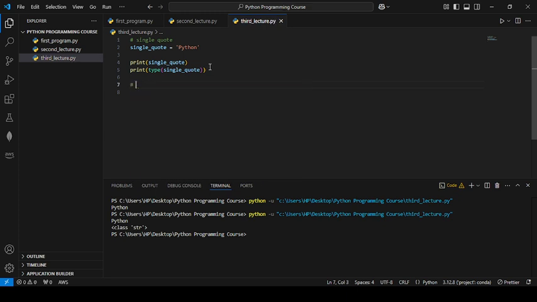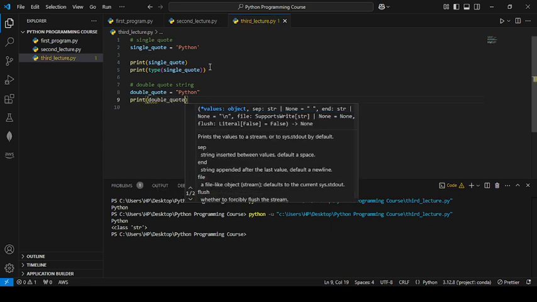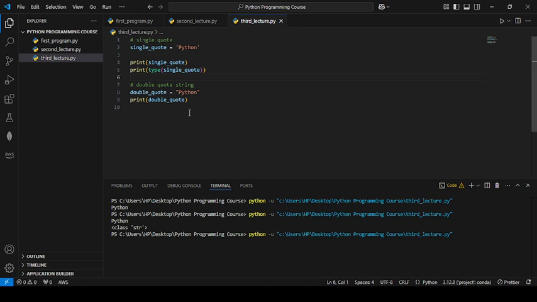Suppose I want a double quote string, we can define it like that, like Python, and print. If I print the double quote, we will get the same. I know in different programming languages there are different ways to interpret double quote and single quote, but in Python it is simple to define it. There is no difference between single and double quote.